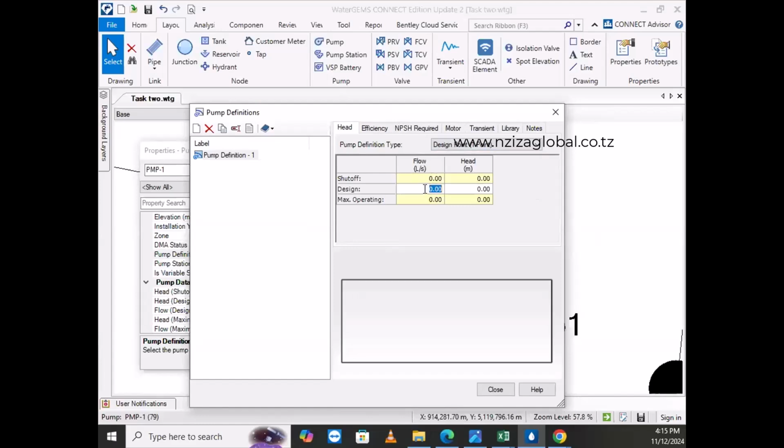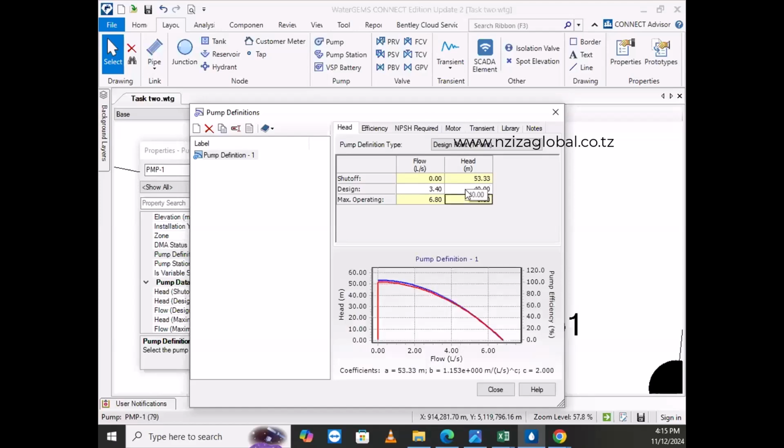So we have our flow, 3.4. Put it here, and then our head is 40, if I well remember. Yes, you do okay. It will immediately give you a pump definition.